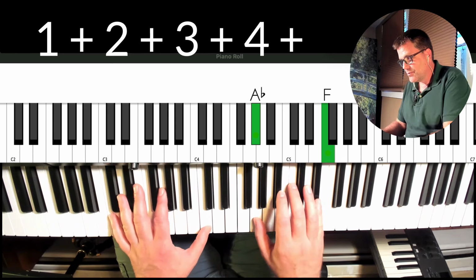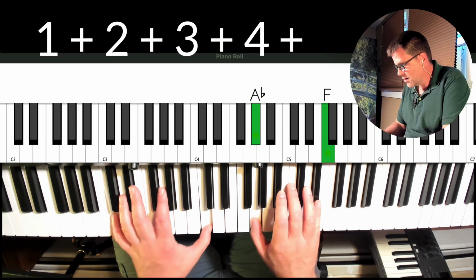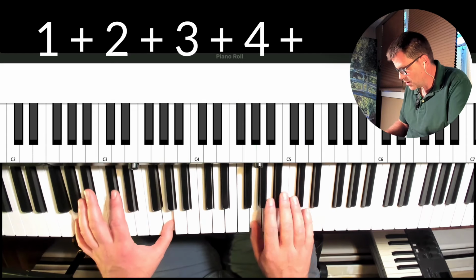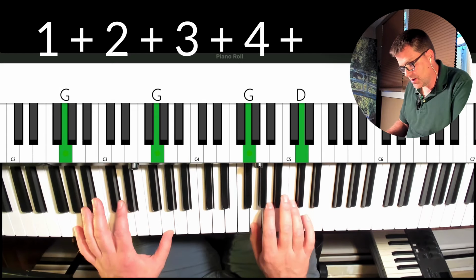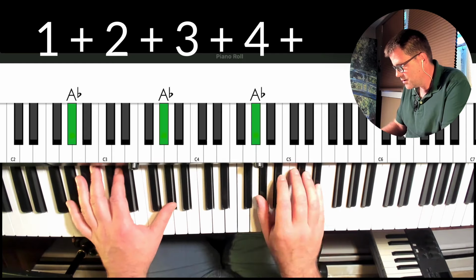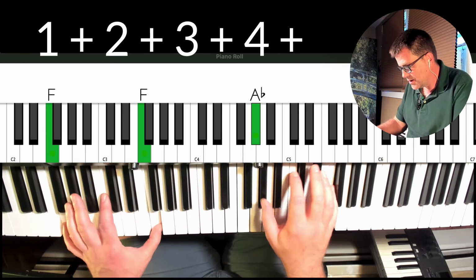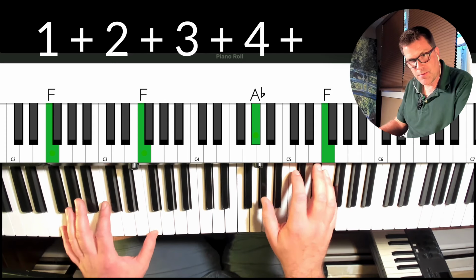Here I go, three and four and one, two, three, four and one, two, three, four and one, two, three, four and one, two, three and four.